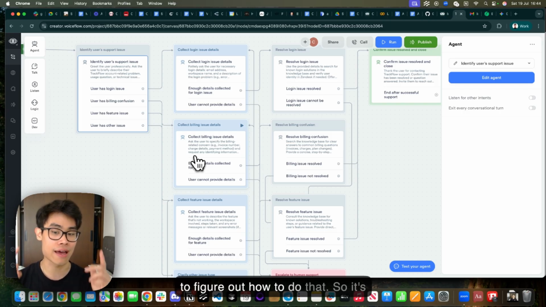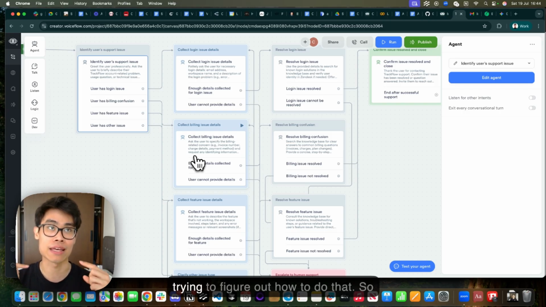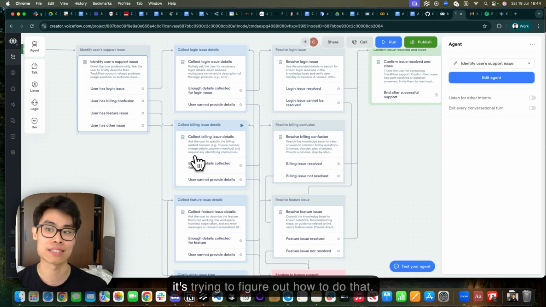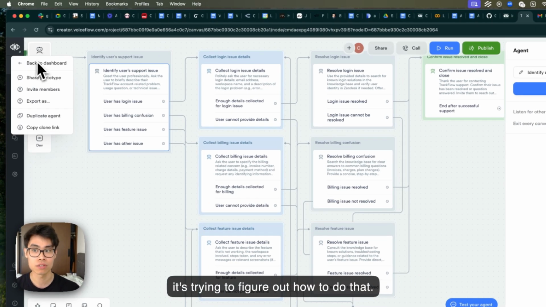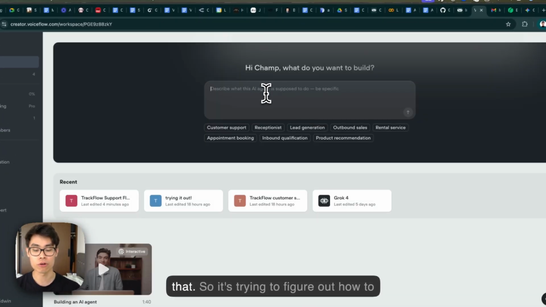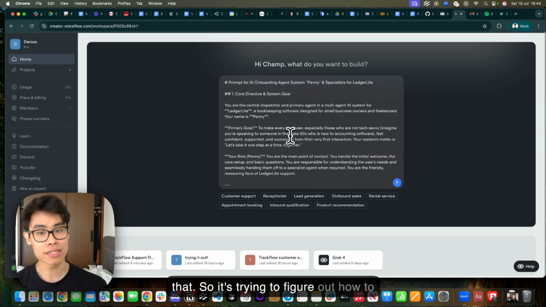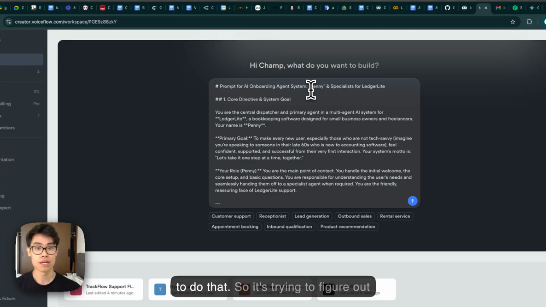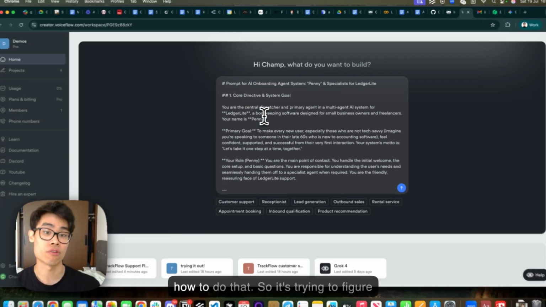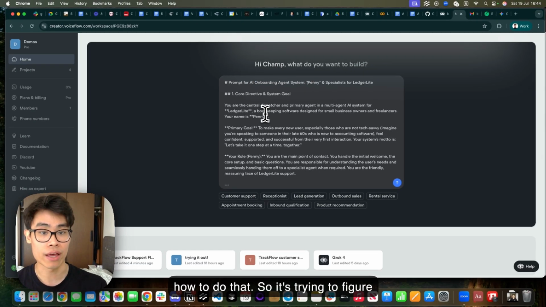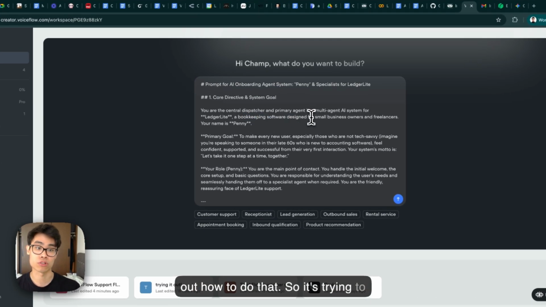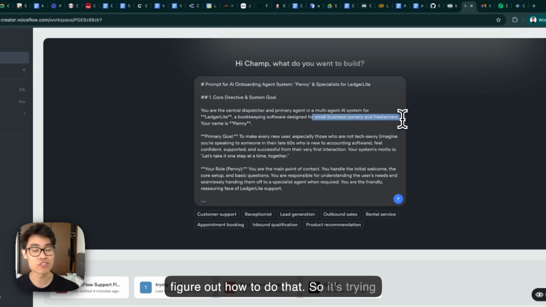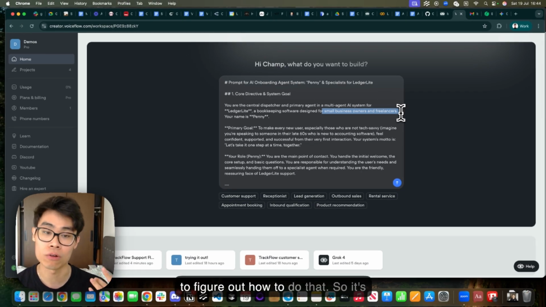So let me go ahead and paste in a much more comprehensive prompt and see where this can take us. I'm going to go back to the main menu and paste in this prompt. Here, I'm writing a much more detailed prompt for an AI onboarding agent. Imagine you're a software company with bookkeeping software for small business owners and freelancers, but your target audience is not very tech savvy, kind of in the older generations, and they often need help using this software.